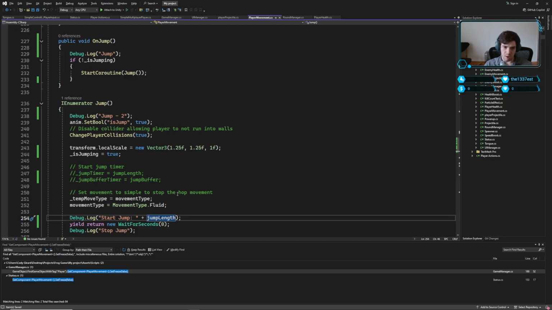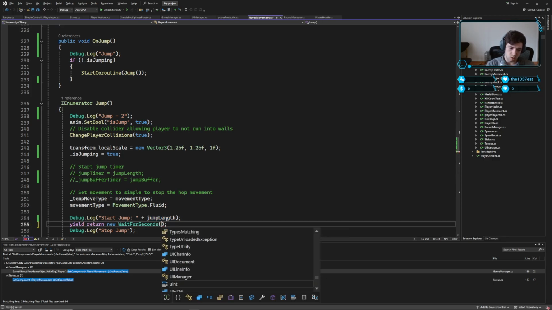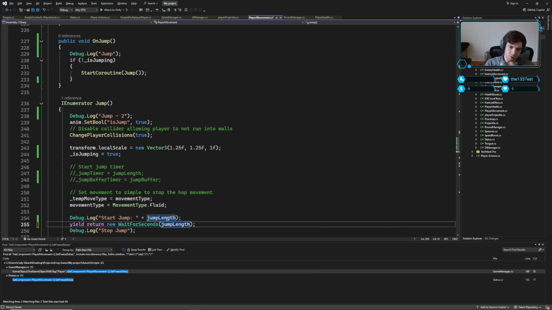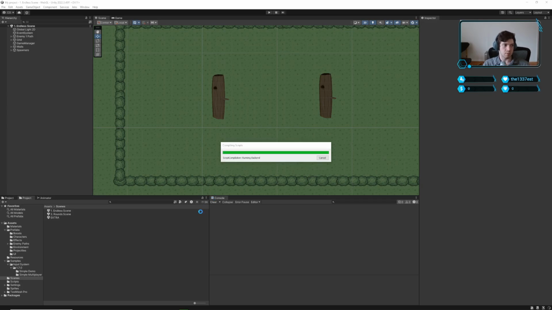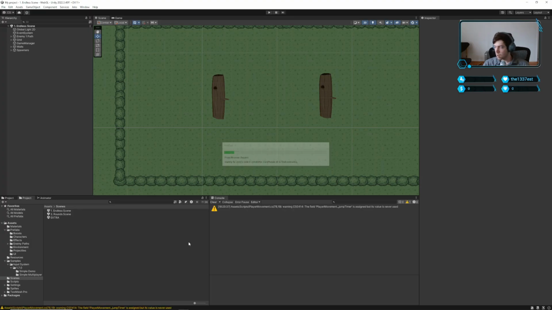Okay. So now let's put jump length back in here and see if for some reason that fixes it by some miracle. Even though I have no clue how it would do so.